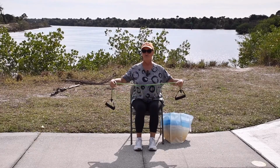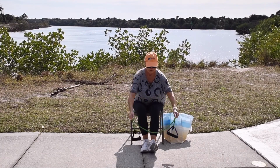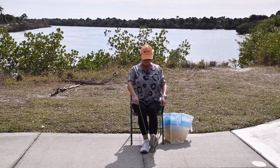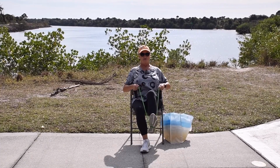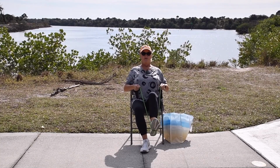We'll place your right foot on top of the band. Slide forward, bring your right foot under your band. You can wrap the handles around your hands, hold on to the handles. Bend your knee and you're kicking out. Extend, bend, exhale.